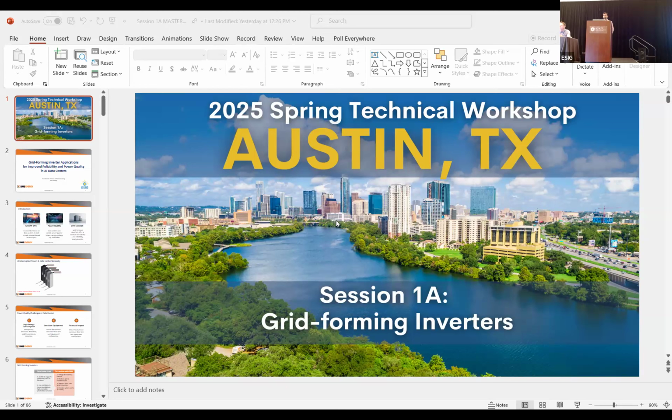Then going away from time domain, because in time domain you look at one snapshot, one point in time, one instant, one operating point, one scenario, we go to frequency domain. So in a device that provides this advanced grid support in frequency domain, we expect it to have a near constant gain. So especially if you look at the voltage to reactive power. So change in voltage to change in reactive power have a near constant gain in a certain frequency range, and it has a phase angle closer to 180 degrees.